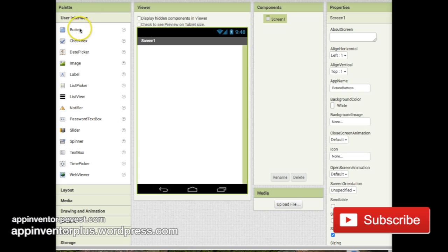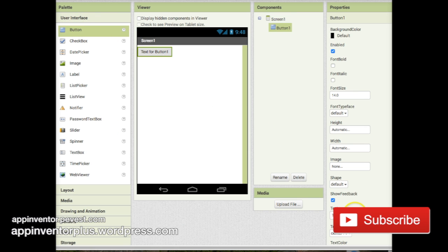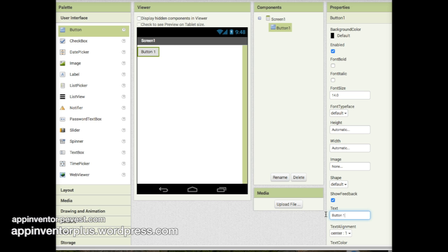In order to show how it might fit into an app in the context of other components, we will go ahead and just add a button onto our screen. We're not actually going to use this button. This is just going to be shown for how we can link these things together. Change the text to button 1. We're not going to do anything with this. It's just to show how we can have that placeholder on screen.